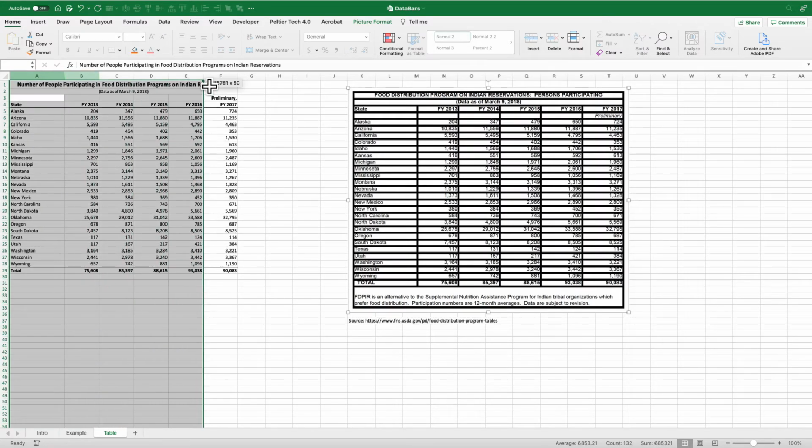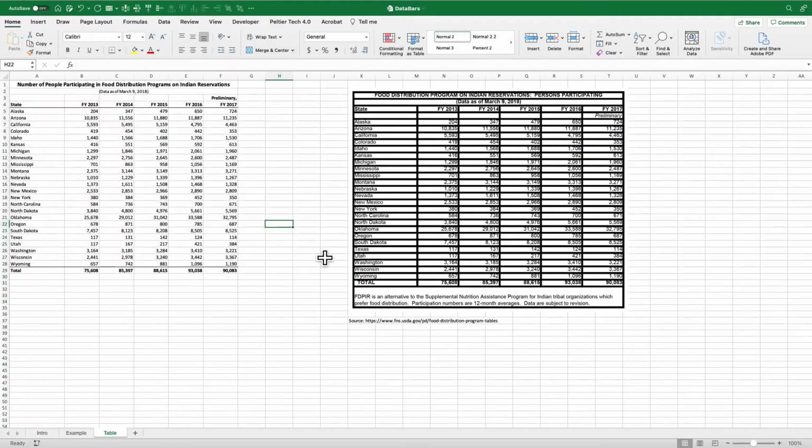Here is my simple remake over here on the left. You can see I've just simplified this table, gotten rid of a lot of the dark grid lines, changed some of the alignment. A lot easier, I think, to read the table on the left than in the original on the right. But when you look at this table, you might not immediately see that the number of people participating in these programs is so much larger in Oklahoma than it is in many of these other states.